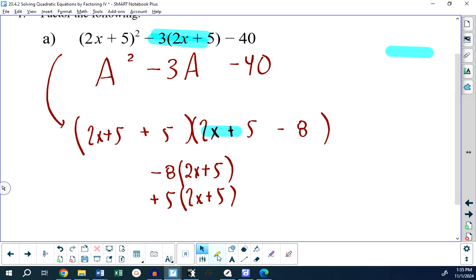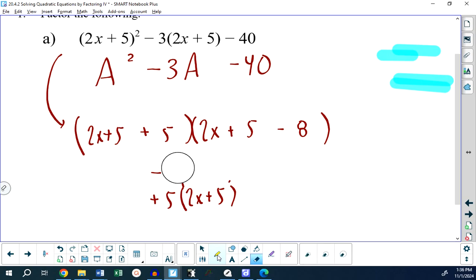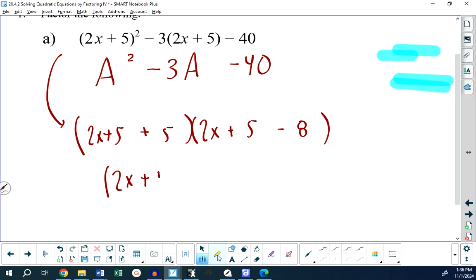So I'm going to get rid of this. This was just me explaining things. Are we okay with getting to here? So the difference is when you do something like factoring with a simpler thing, you factor it, you write it down, you're done. But here we see that there is some simplification that can occur. 2x plus 5 plus 5 is 2x plus 10, because 5 plus 5 is 10. 2x plus 5 minus 8 is 2x minus 3, because 5 minus 8 is negative 3.